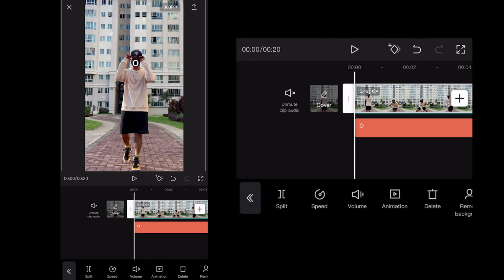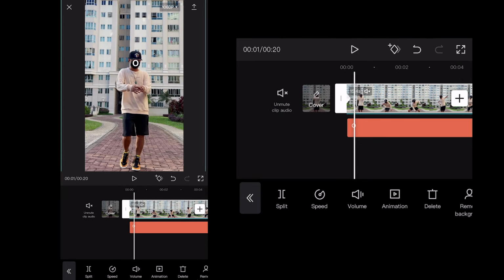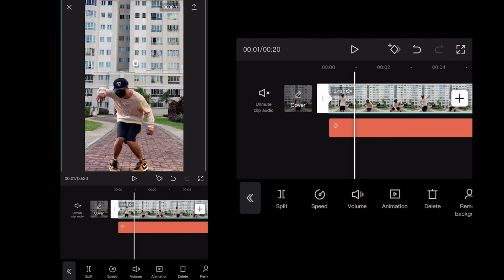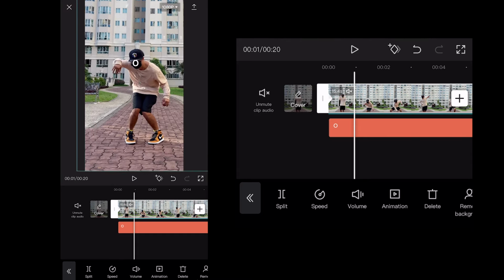Next, click your main video and select keyframe. Make sure that you are in the start of the video. Then, drag your video frame by frame. Once your head moves in a different position, adjust your head to the main point, which is the letter O, by dragging it. Continue doing it until the end of the video.